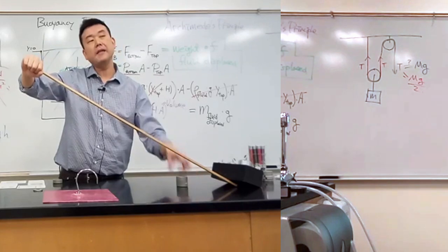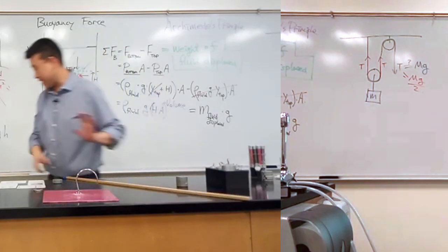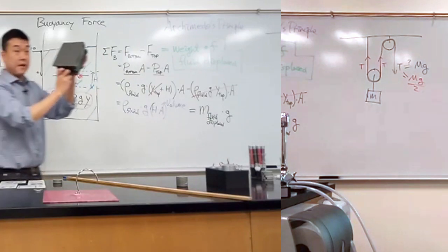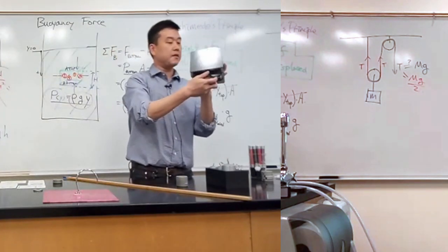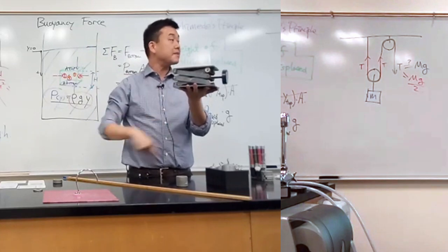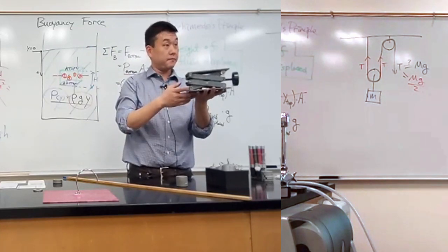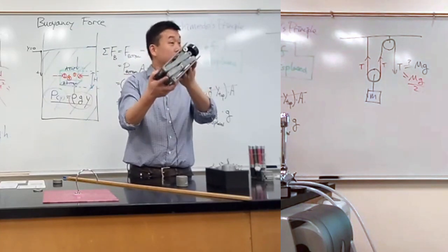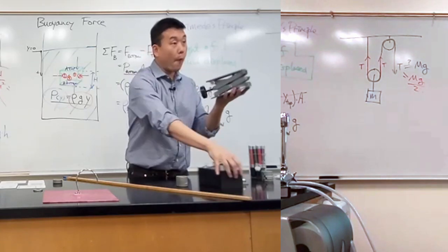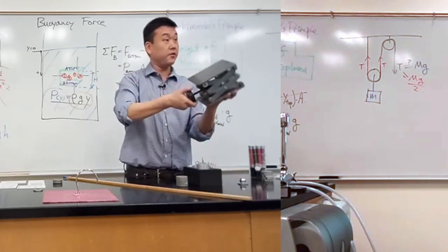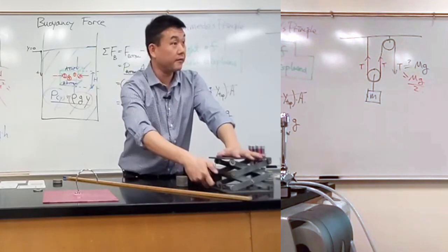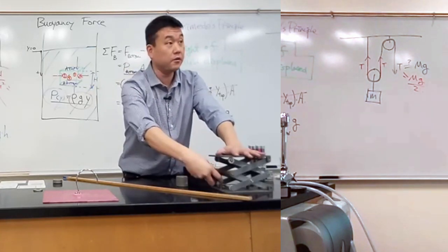So jacks, they use something different. I actually have a jack here. This is a jack, right? A jack uses something different. It uses this screw thread that works kind of like a ramp does. But this is actually another example of a simple machine, because the only thing that's operating it is your hand turning this, but this can lift a fair amount of weight. By turning this, I can lift.